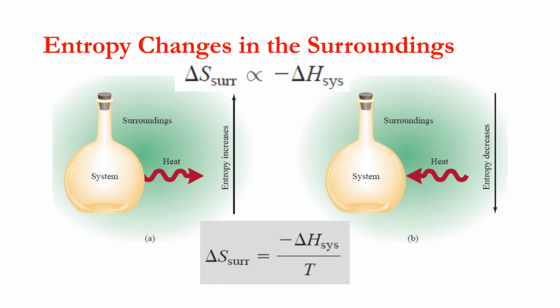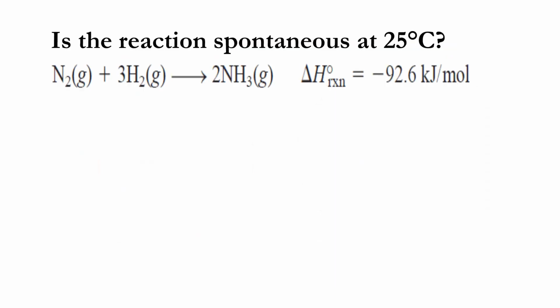So having them in an equation, because in the first two examples, when we did our calculations in the two previous slides, we computed the change in entropy of systems. What we considered systems are the chemical reactions. So in here, we will have the equation for the entropy change in the surroundings, which considers the negative enthalpy change of the system divided by the temperature of the system.